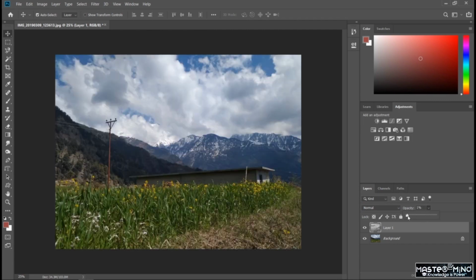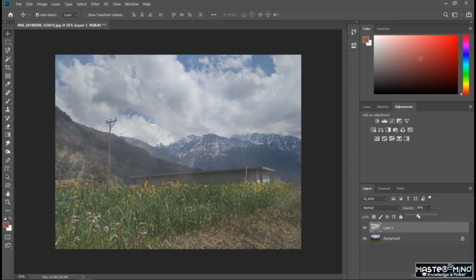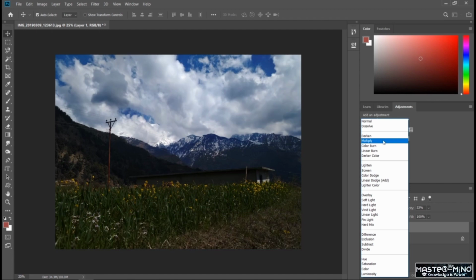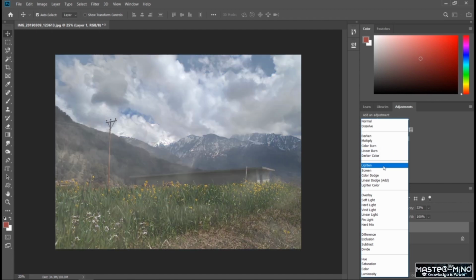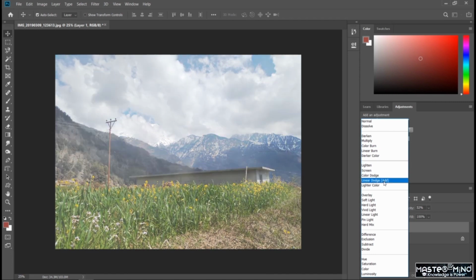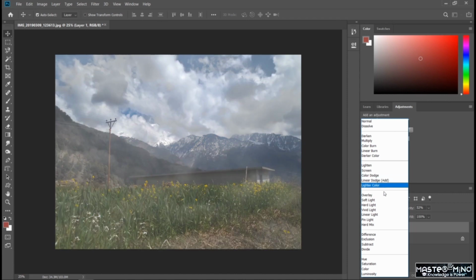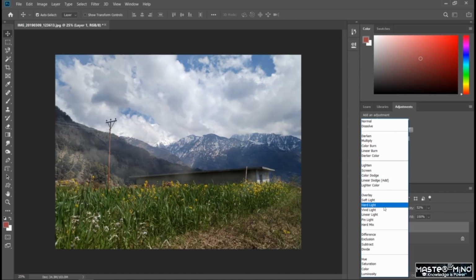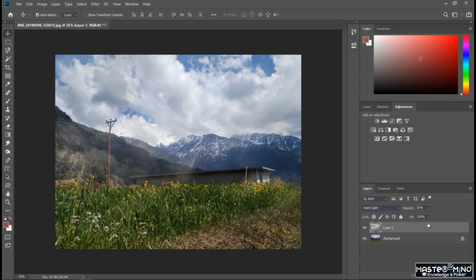So first step is to turn the opacity to the value you want. Don't worry, we are just experimenting here. You will decide the final value later on. Here just choose the blending mode. You can get this option in the drop-down, and you can try darken, dissolve, normal, lighten, soft colors, and different ones. But I would go with the hard mix, or you can use the linear light as well. So this is the hard mix.